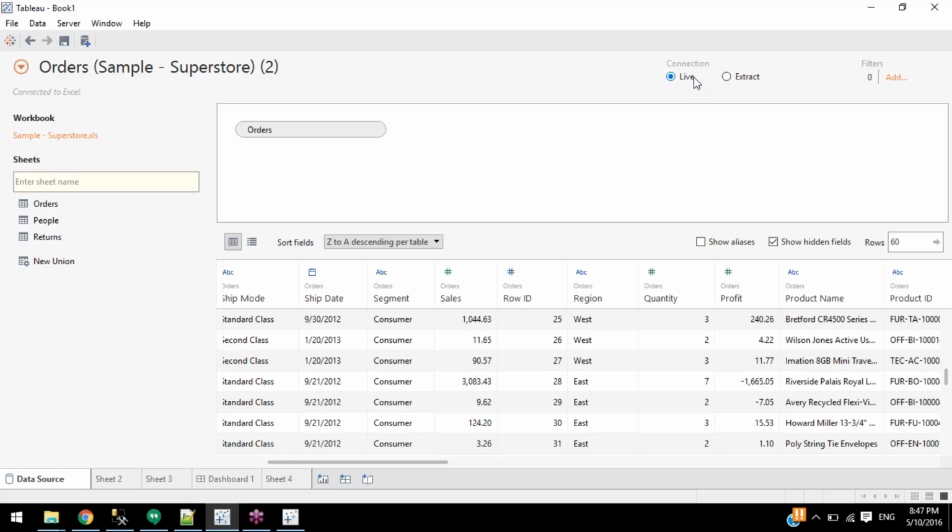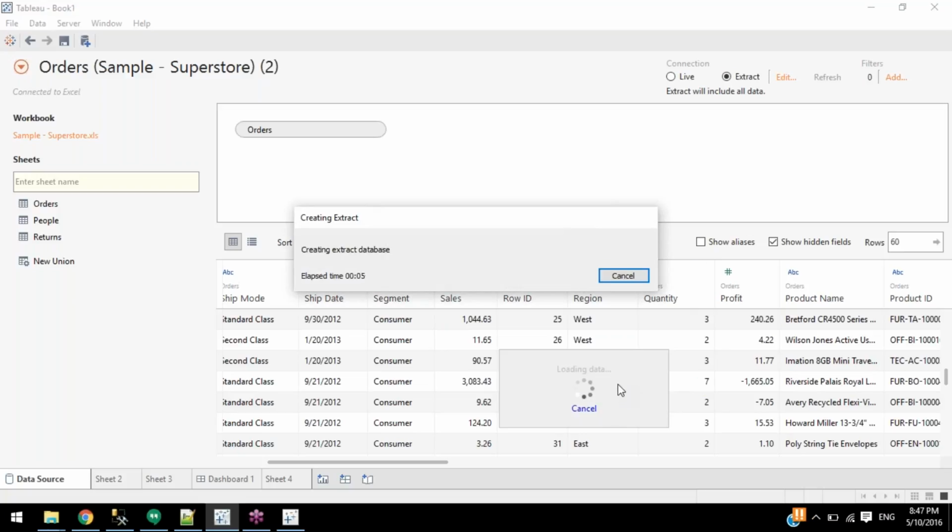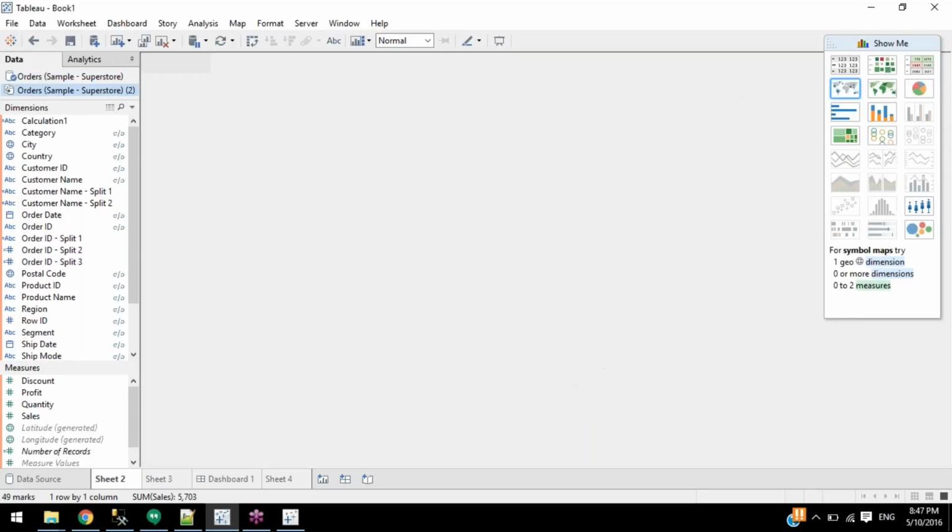Okay, but there is a second option, extract. What this option will do is that it's going to save all of this data and create a copy of it. So unless you modify this local copy that you have, your data on the dashboard will not be reflected.